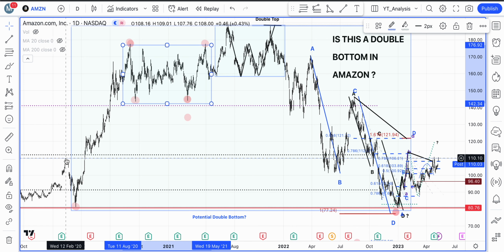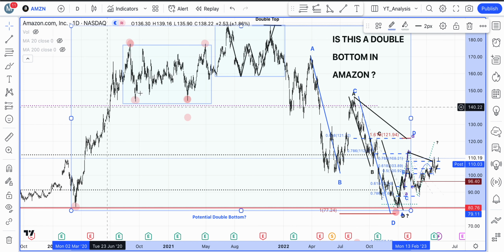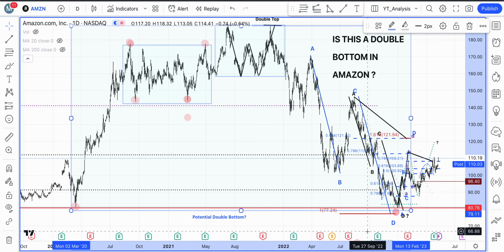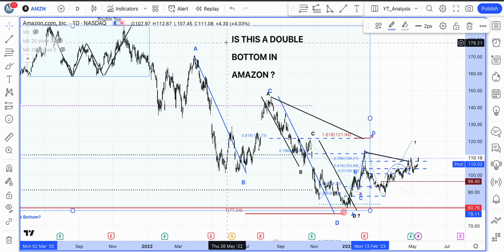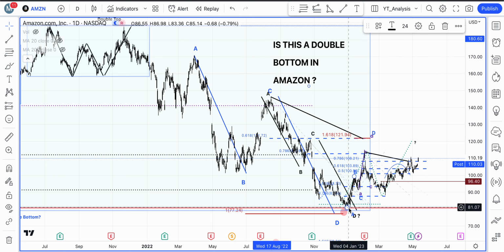And if you look at this whole thing, it's a big range. So that was the top, double top, attempt one, attempt two, double top, came down. Here we had the bottom of the range. What did it do? It formed another test, was not able to break the price to the downside, at least not till now, and we labeled it as potential double bottom with a question mark. And in fact, we also labeled it as, is this a double bottom in Amazon? And this is the double bottom that we are referring to here, around $80 per share level.